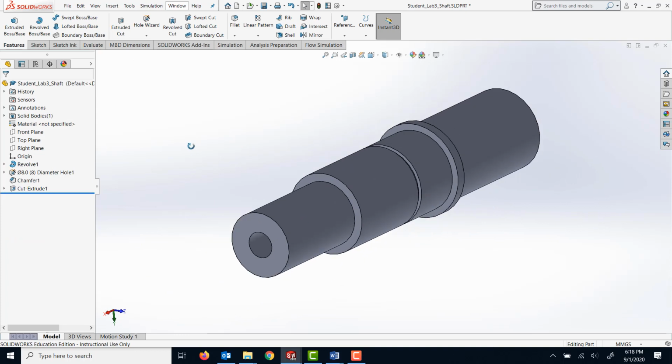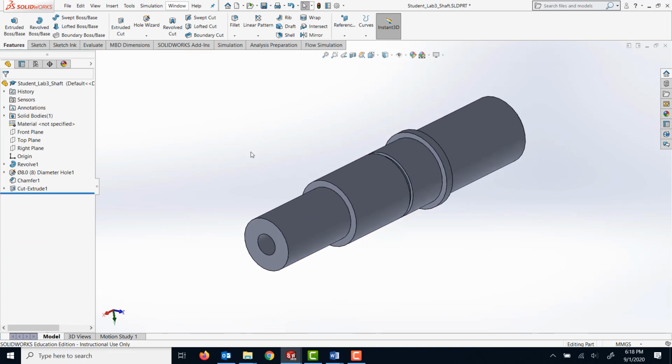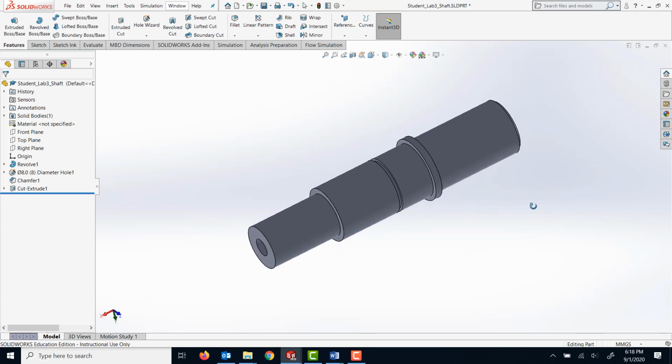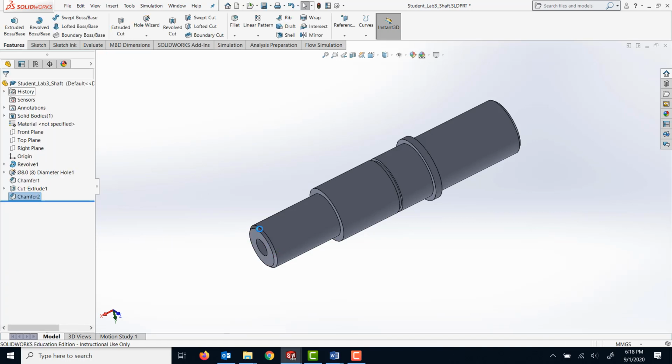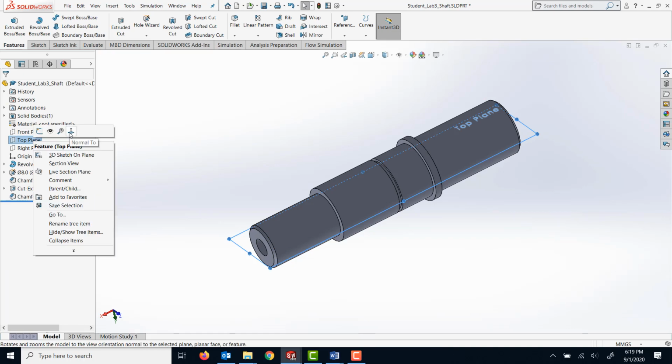So this has created this one, and now I will add another chamfer on the other side, on this side. I'm gonna click on chamfer. I'm gonna select this edge, and the settings are already 1 and 45 degrees. Gonna click OK, and now I'm gonna select top plane. That's where I'm gonna add a sketch.